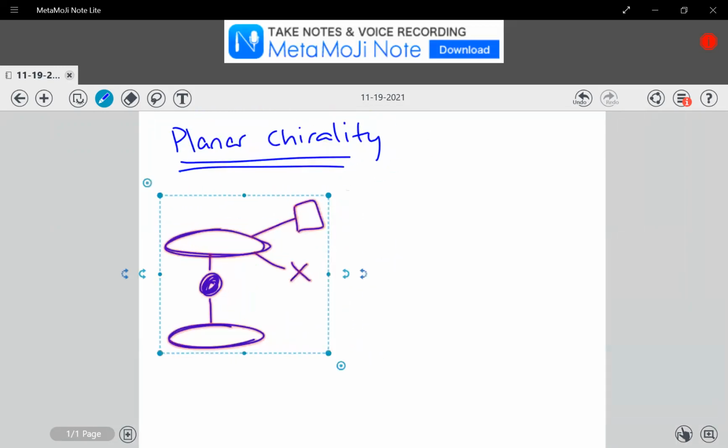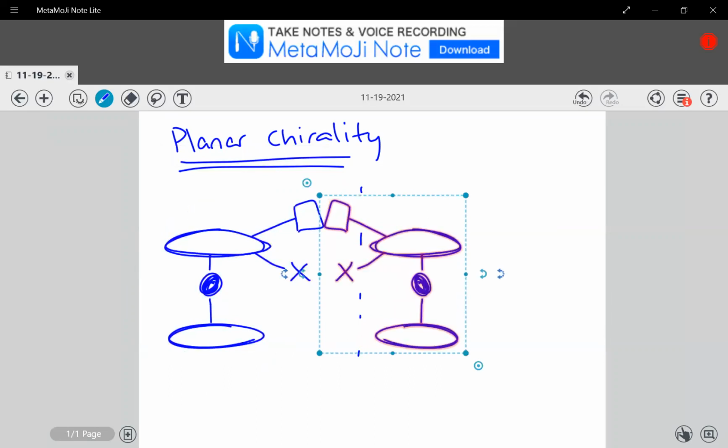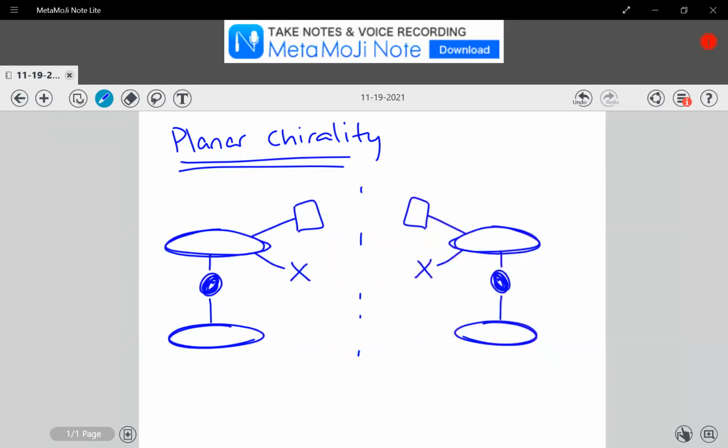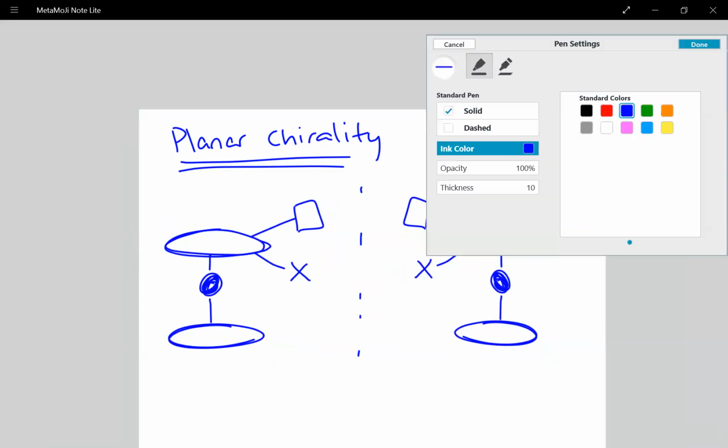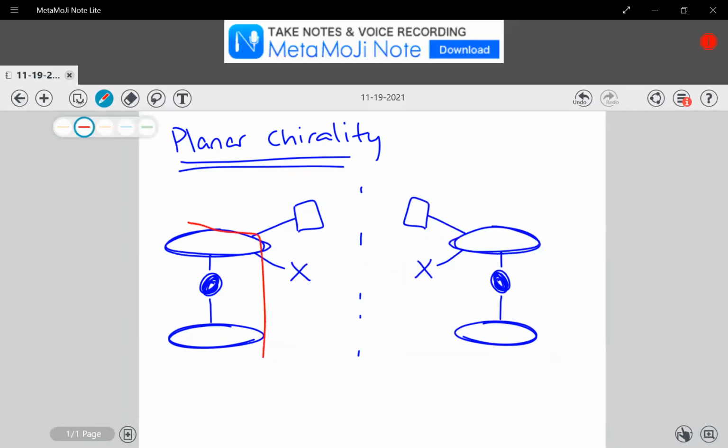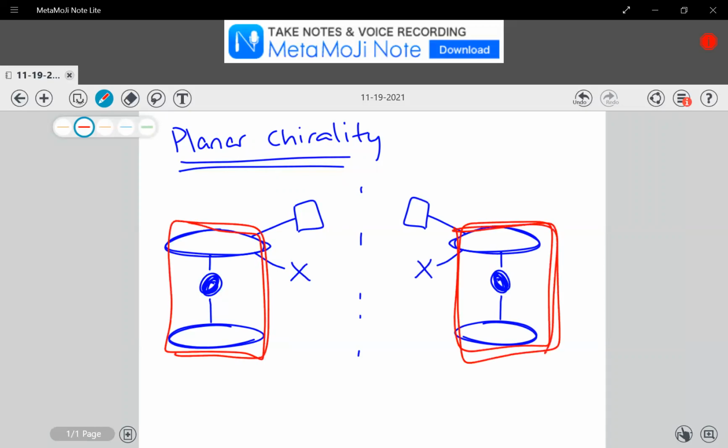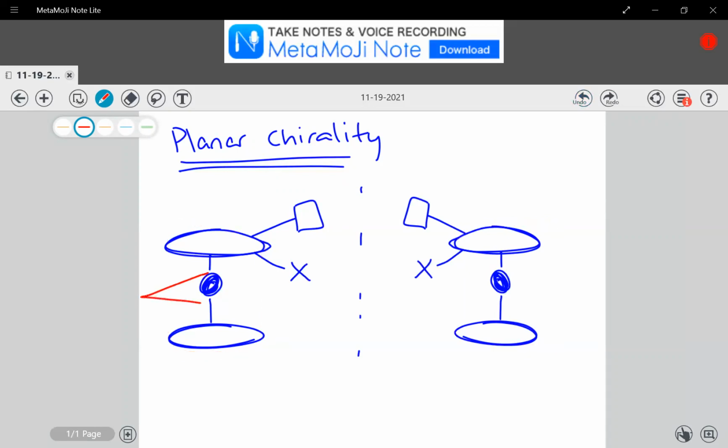All right. And then guess what? We're going to reflect it. Now what happened? Well, first of all, we have a chiral plane. So that's going to be this whole thing right here. This is our chiral plane. This stuff right here, let's just call that our chiral plane. Or maybe it's more like this. Either way, it's there, it exists.